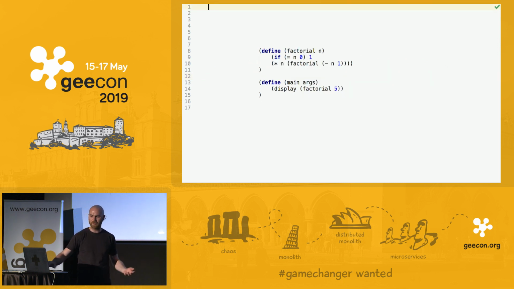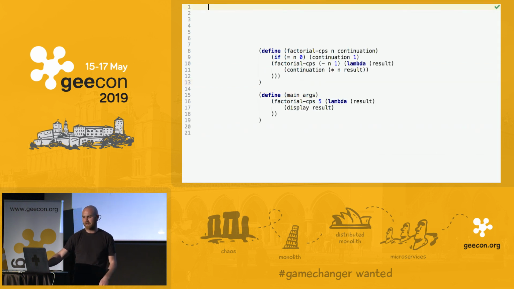Right, we can do factorial, so this is normal factorial, where if n is 0, the result is 1. Otherwise, we multiply n by factorial of n minus 1. It's not the most efficient, but it should work, like 120. So if we rewrite it in CPS style, it will look something like this. When we call it, we pass 5, and then we pass what we're going to do when factorial is finished, and that's display result.